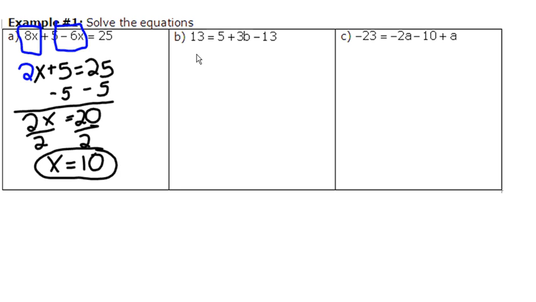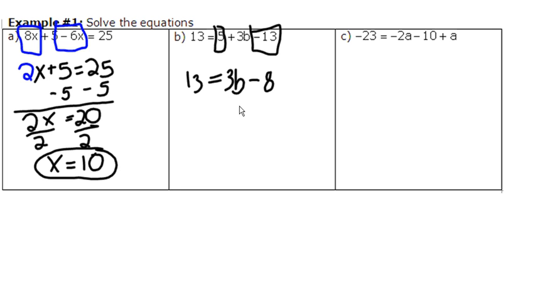The next example is the same idea. So here I have 5 and negative 13, because we look at the sign in front, that can be combined. So this 13 right here, I'm going to leave as is. The 3b I haven't done anything to yet, but I'm going to combine the 5 and the negative 13. 5 plus negative 13 is negative 8.